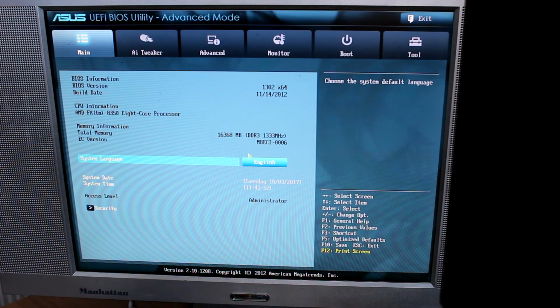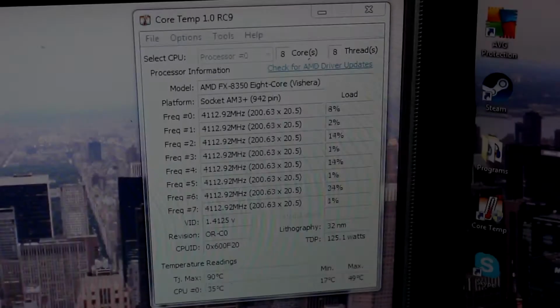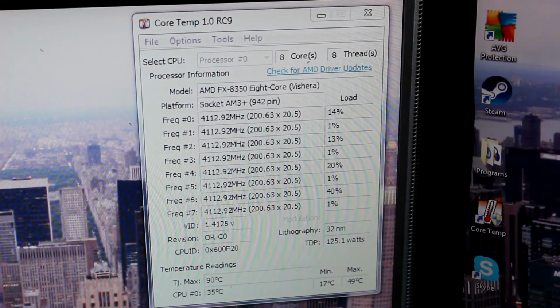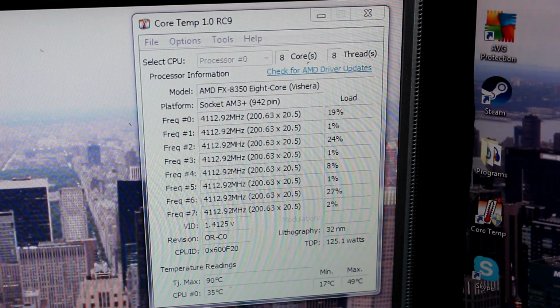So we'll boot into Windows and we'll start to have a look through before and after comparisons and stuff like that. Whilst they won't be detailed tests, it's still a good idea to verify that our upgrade has actually had some performance benefit. So just as a bit of a verification, we've gone on Core Temp just to check that the heatsink application has been correct, and as you can see, the temperature of 35 is perfectly acceptable. I also checked it in the BIOS and that said around the same, so as far as the heatsink is concerned, I think that's all good.